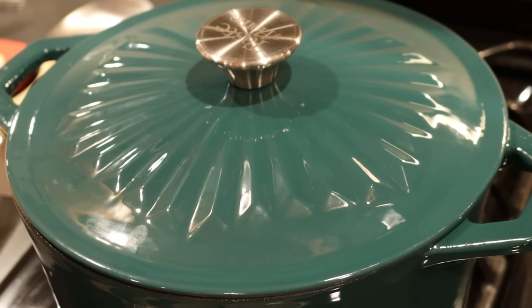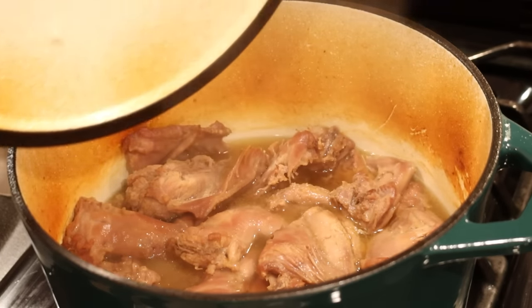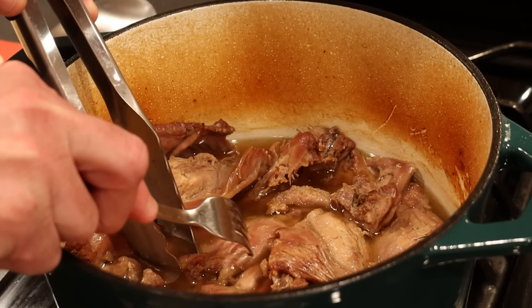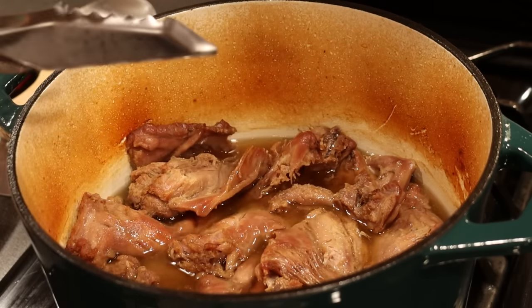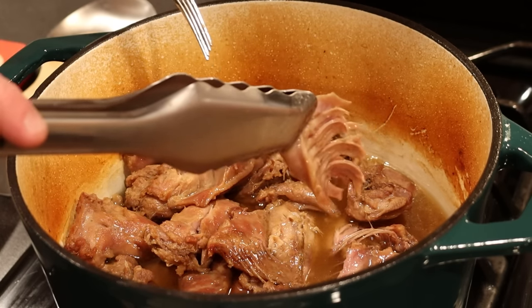We've reached the 3 hour mark. So let's see what we've got here. Looking good. It smells awesome. I smell the chicken broth, maybe some lard. Not picking up anything funky from the squirrel. All right, now we're starting to tear apart, looks like. Yeah, right here we've got some, definitely wanting to separate.